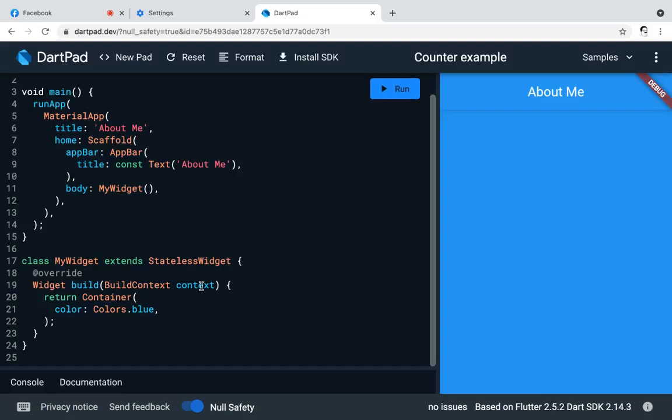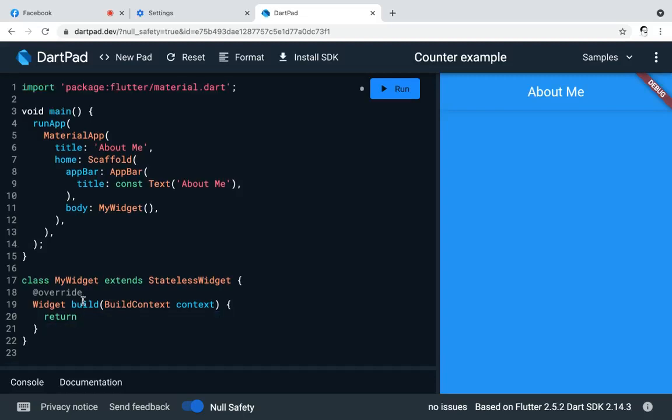But what I want to do is create a kind of like about me application. It's going to show my name, it's going to show my photograph, it's going to show my company name, it's going to show my contact information and so on. So to present that information, I am going to use a column widget, which allows me to stack widgets on top of one another for presentation on the screen. So over here, instead of using the container, I'm going to replace it with a column.